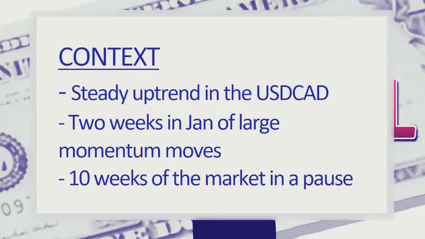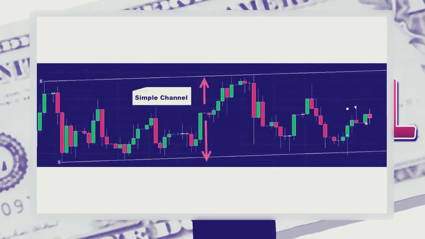So when we talk about this, I want you to keep in mind that it's a steady uptrend in the US dollar Canadian dollar. There's 2 weeks in January of large momentum moves and 10 weeks of the market in a pause. Okay, that's just the context in general. Now, a simple channel here is drawn on a daily chart once the lows and the highs are locked in, and it could be used for anchoring and duplicating the lines.